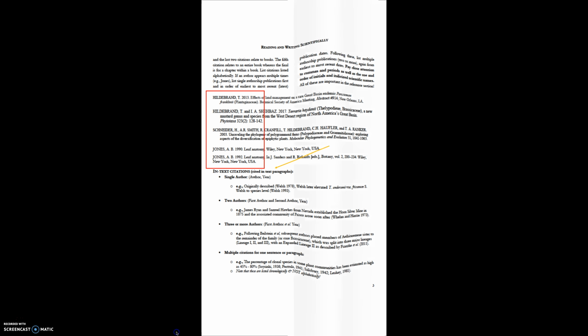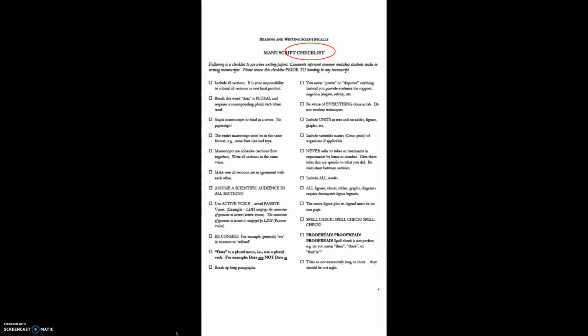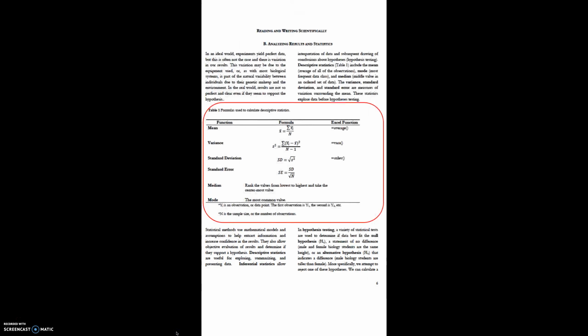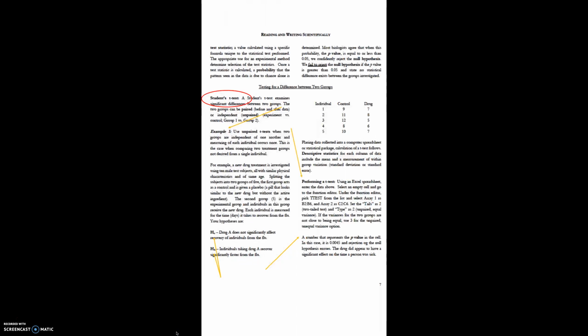Several pages provide a detailed list that provides step-by-step checks. Students are encouraged to consult this checklist as they write their paper, as well as prior to turning in their final product. A discussion on analyzing results introduces descriptive statistics and hypothesis testing with a focus on mean and standard deviation. Students learn how to conduct a t-test. Examples are provided that include stating null and alternative hypotheses, how to perform the test in Excel, and the interpretation of results.